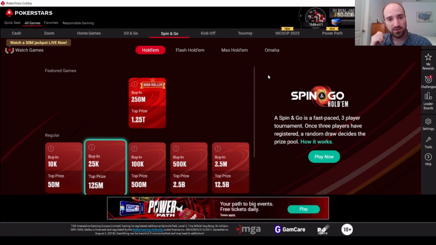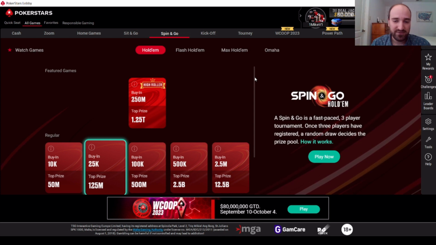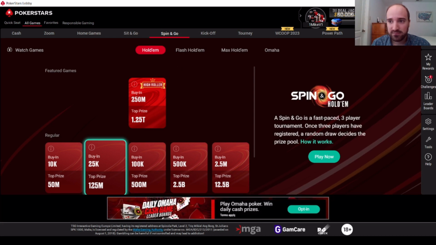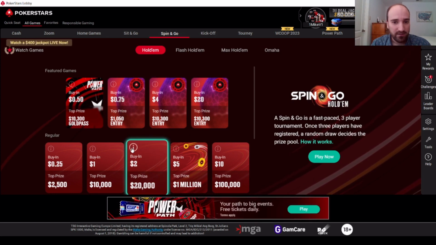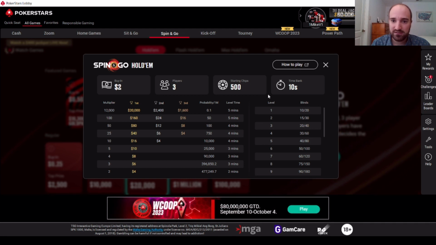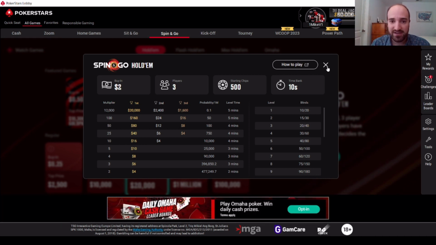All right, so we're going to go ahead and switch over to a real money game that I played a while back when I was outside the country. I believe it is a $2 buy-in Spin & Go. If I switch to the real money games, it should be this one right here. And because this was a while back, you will see some differences in the graphics, but just so you know, it is the same game that I just showcased.